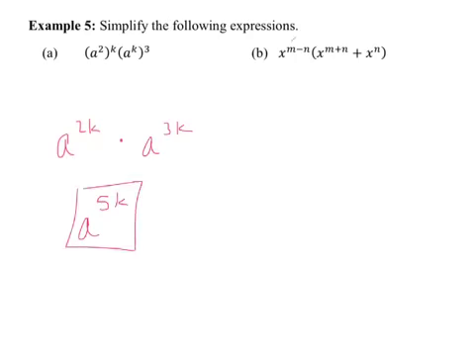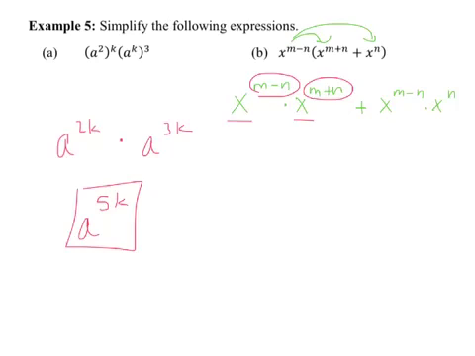The second part, I have to remember we need to distribute this to start, because there's a plus sign in the middle there. So let's go ahead and write it out. That's distributing the first part, and distributing the second part is... Now, the first part, we have the same base, so we have to add the exponents. So what is m minus n plus m plus n? Well, the m's become 2m, but the negative n and the positive n cancel. So we'll leave that alone. Then over here, again, same base, so we have to add the exponents. Well, the n's cancel when you add them, so you're just left with the m. And at this point, this is all you can do.